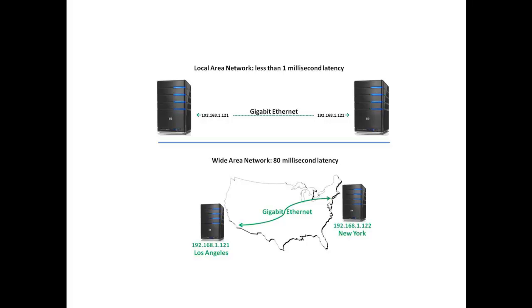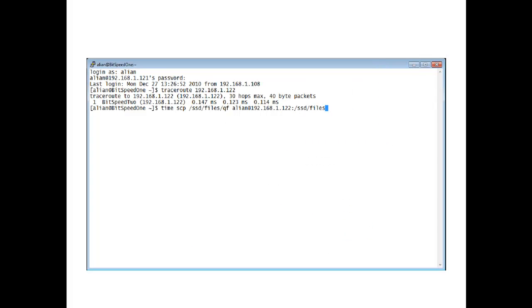using BitSpeed Velocity. Now, let's do a live demonstration of moving data over a local area network where the latency or round-trip time is less than 1 millisecond. I've logged onto a server on my network, and I'm going to first use SCP to transfer a file of about 1 gigabyte to another server on my network. Remember, the latency on this network is less than 1 millisecond, but also please remember what I mentioned earlier about program inefficiencies, even on local area networks. So, here we go.